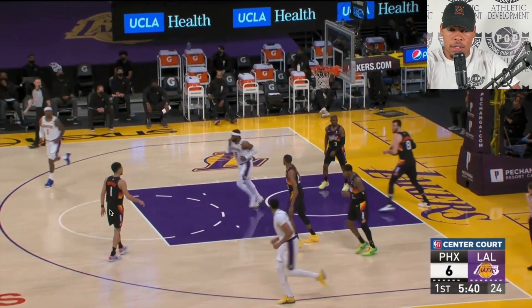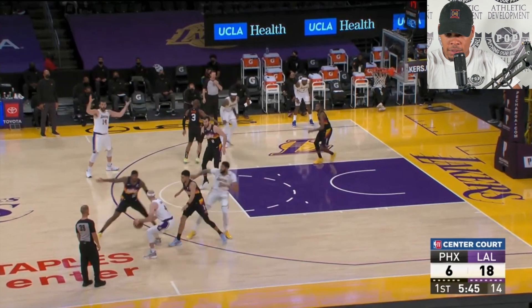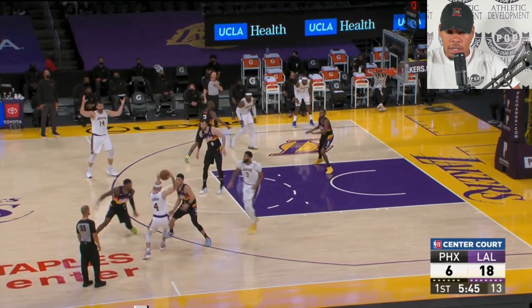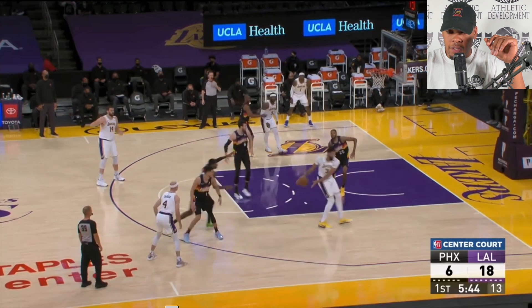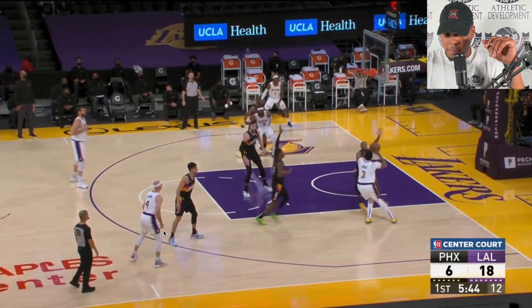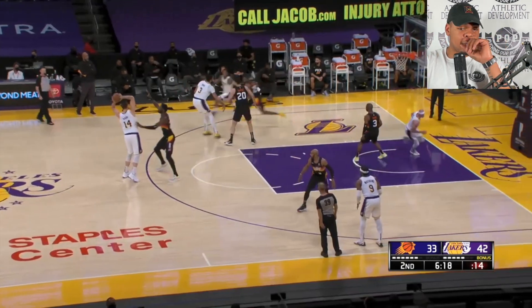I love this shot from AD. Simple slip screen — he slips out of the screen as soon as the double team comes. Not very good communication, because Booker should have switched that. If he knew this guy was just going to switch it, Booker should have switched off — it wouldn't leave Anthony Davis so wide open with all of this space. Either way, he gets it. Before he even knows the defender's coming, he knows he's shooting. He catches the ball and goes right to the rim. Catch and turn — look how he's planting on those feet. You get the inside foot first, pivot on the heel, plant, right up into your jumper. When you're shooting those turnarounds, make sure you're heeled on the floor first — heel and then toe, so you can plant and swivel more easily.